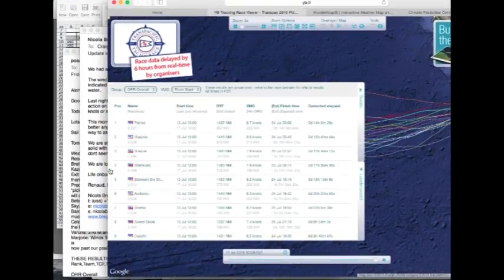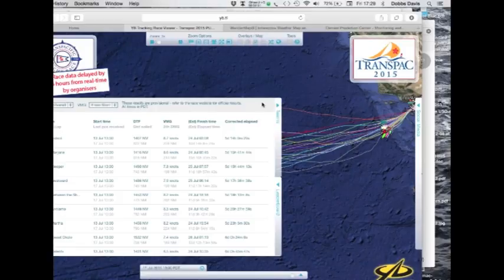So one of the windows over here on the left shows how the corrected time standings are. For those that are just joining us, corrected time is simply the elapsed time times a time correction factor that's calculated based on the measurements of the boat and the predicted speeds of the boat on the Transpac course. So this is a bit of a clever bit of mathematics where they take the estimated time of arrival and the estimated elapsed time based on their current VMG down the course, and multiply that times their time correction factor to get a corrected time. Now this corrected time is a corrected finish time based again on that projection. So it's a little bit of a stretch, but it does give us a relative idea of how they're doing.